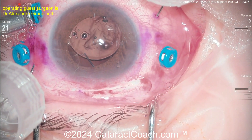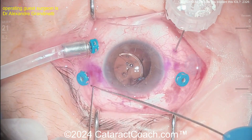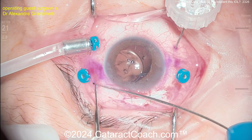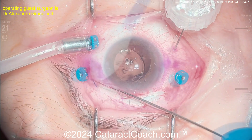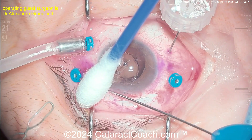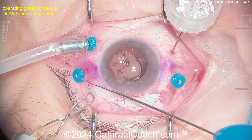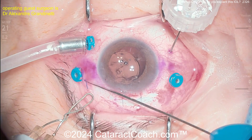I like the twist-and-out technique the best — it's very effective. Cutting a lens inside the eye is also great. But if you have a case like this where you're trying to do as little damage as possible to a delicate corneal endothelium, doing something like this with a scleral tunnel may be the best bet.